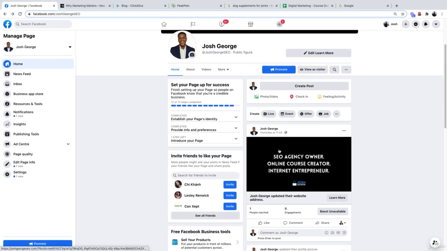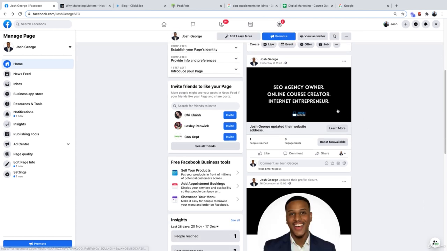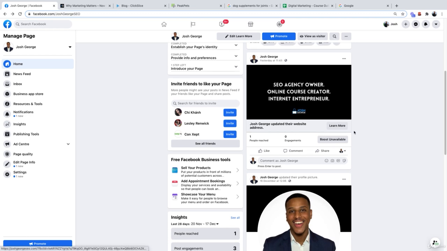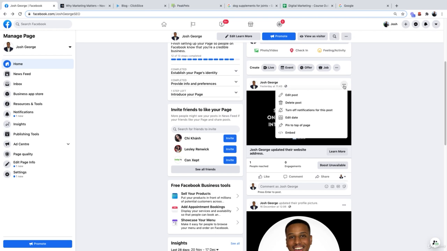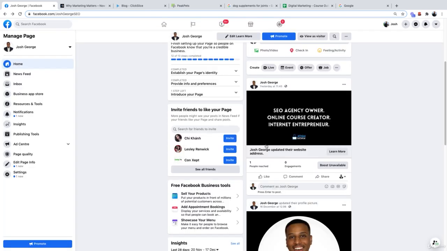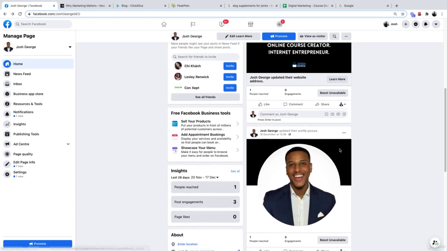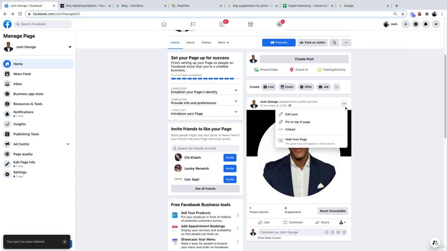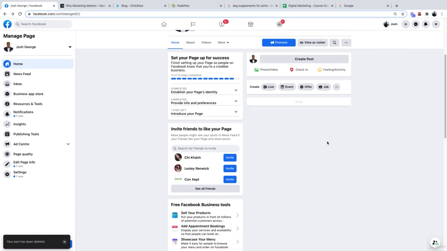So when it comes to adding things to your Facebook page, you really want to focus on adding content that adds value and is engaging. Where these 2 elements are clearly far from engaging and adding value, they're just a repetition of what we have above. So the first thing you actually want to do is to go ahead and delete or hide these from your timeline. To do so, all you need to do is click this button right here and then go delete post. And do exactly the same for the one below, which is our profile image. Click here, and for this one, hide from page.